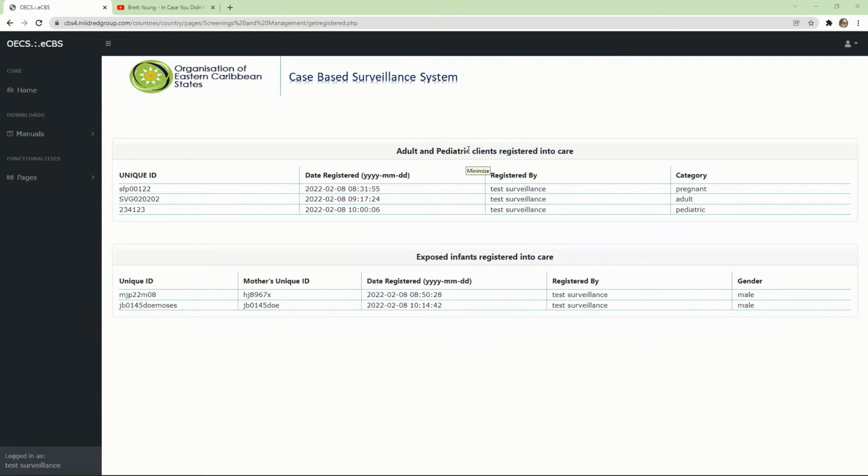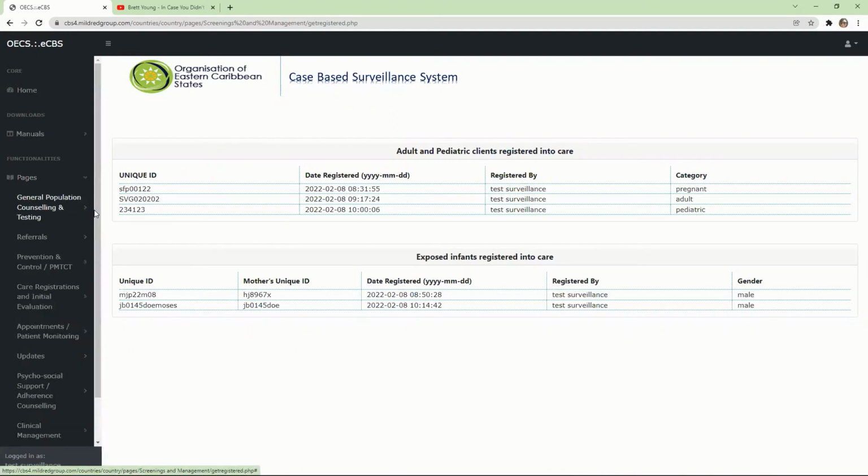Okay, we have a question from Dr. Peters. You saw the PDF options. Yes, it's for in the event you want to print out anything in PDF form. If you want to export to Excel or CSV for further analysis, you click on CSV or Excel. If you just want to print, you can click on print. So that is the function of those buttons. Okay, now, does this answer the question?